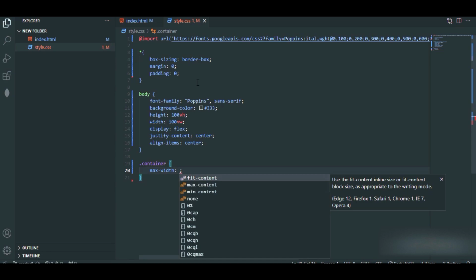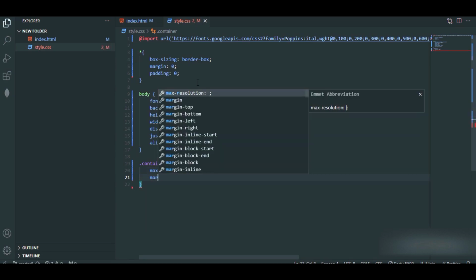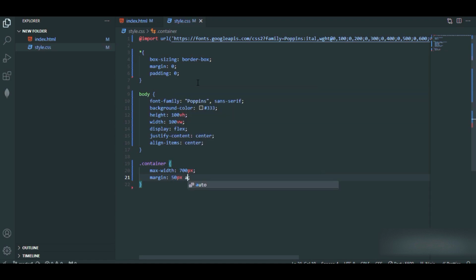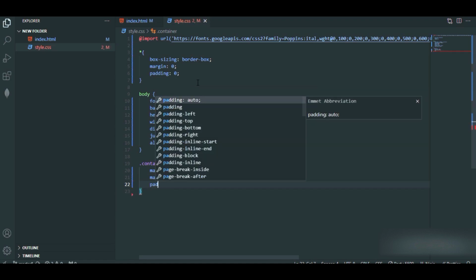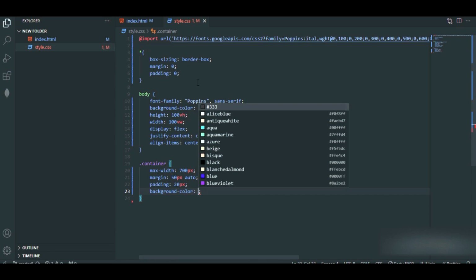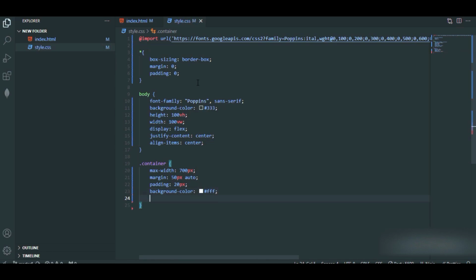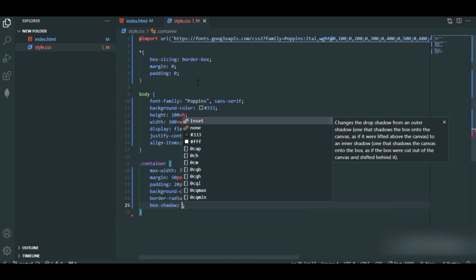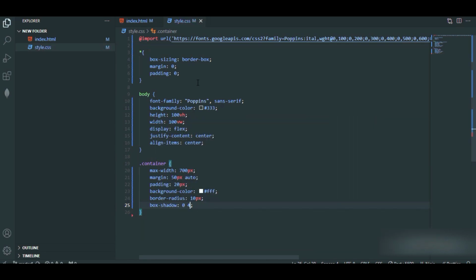We'll give max-width 700 pixels, margin 50 pixels auto, padding 20 pixels, background color white or #FFF, border-radius 10 pixels, also box-shadow 0 4px 6px rgba(0, 0, 0, 0.1). So this is it for the container.